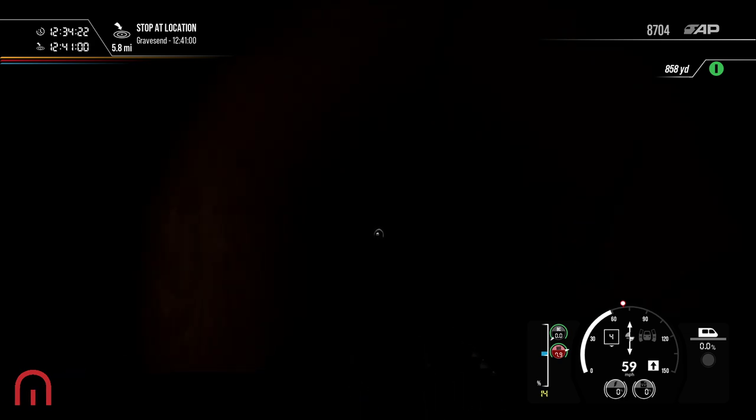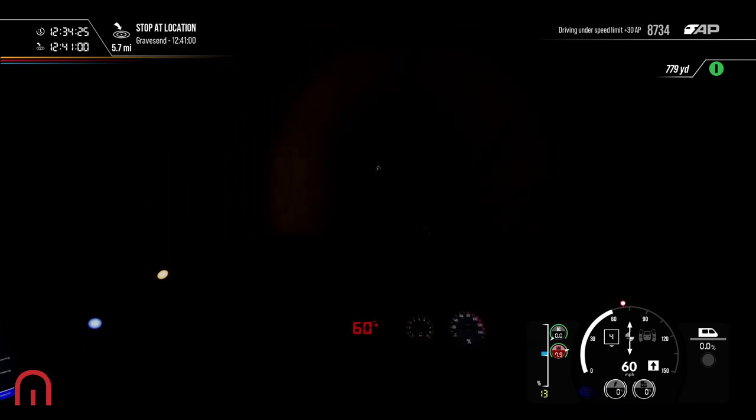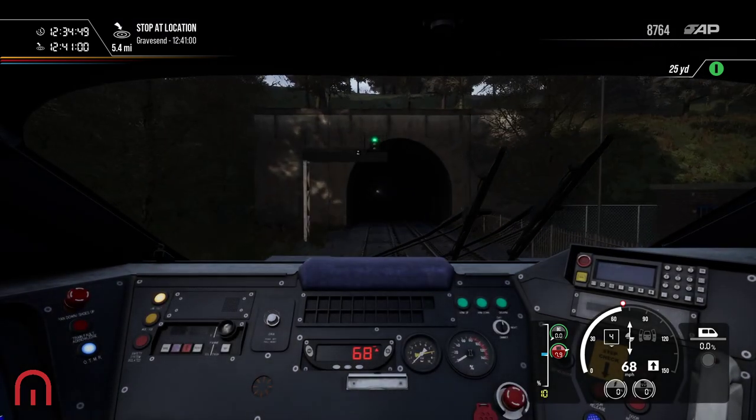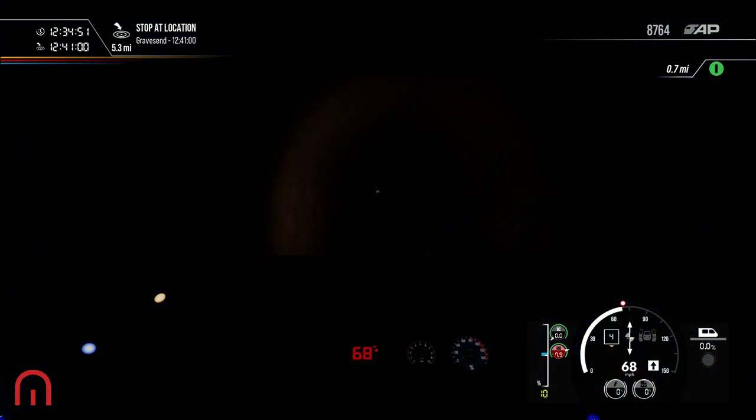And don't forget, we've got the out and in again. There are two tunnels where you go out and in. It feels longer in real life, the outside bit, than in the game. In the game, it just feels like you go out, in, but in real life it's out, then you go in. I feel like it takes longer on the real life version. That's the one. So Gravesend.